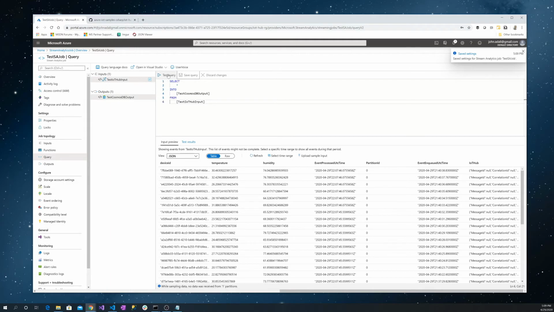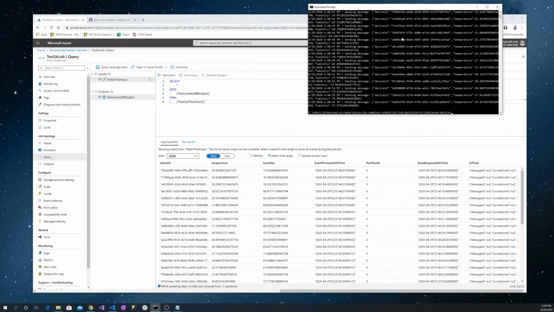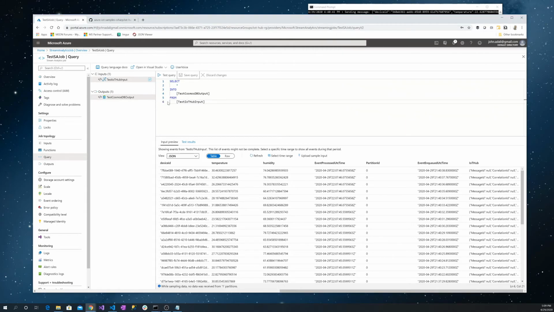And then now I can test this query, but you'll notice now, before I test this query, there are some input preview results here. The reason why these are showing up is because when I had those command windows open for generating the device telemetry, our simulated device, this was sending it to IoT Hub. And since we wired up our input to be our IoT Hub input, it's looking at the messages that are waiting to be processed there, and it's giving me a preview of what's there or what it's going to process.